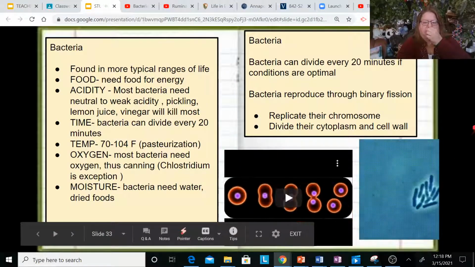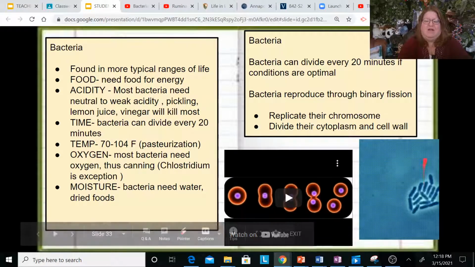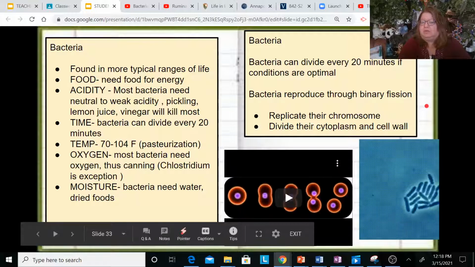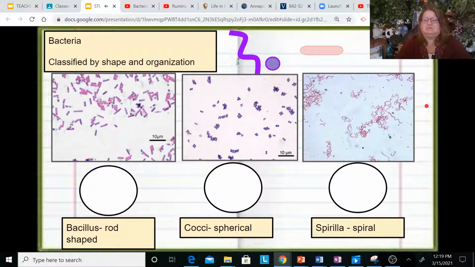Okay. And you can see in this GIF on the right-hand side, this is a GIF of bacteria dividing. Obviously, it's time-lapse, but you can think about the math involved every 30 minutes. Let's do 30 minutes, it's nicer math. So every hour you have two doublings, right? So it wouldn't be hard to go from 1 to 2 to 4 to 8 to 16 to 32 to 64 to 128 to 256, and so that's one of the things we worry about with food preparation. You can't keep food out in temperatures that allow bacteria to grow very fast, and thus refrigeration.